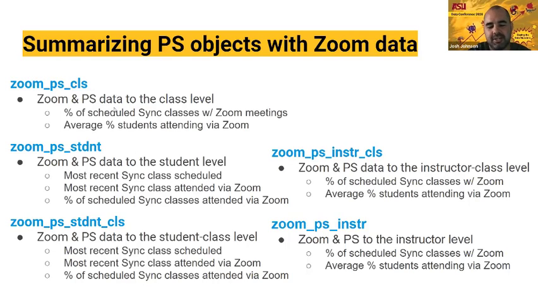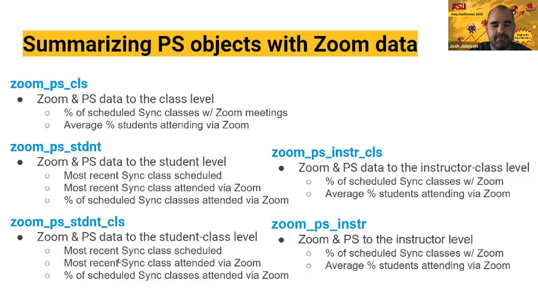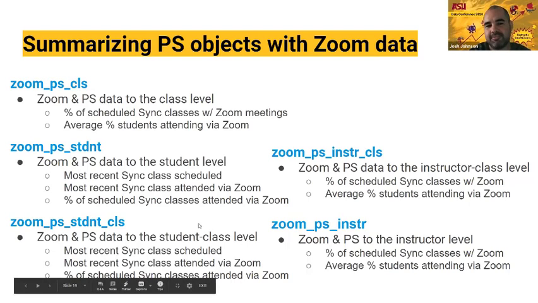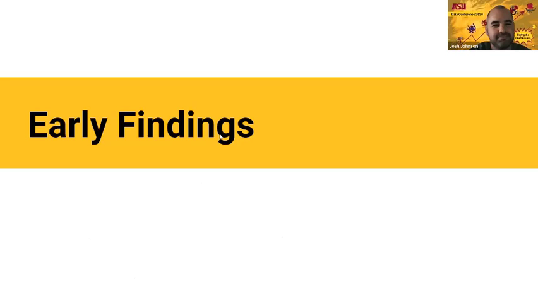So class level, student level, the interaction of those students within a class. What percent of the meetings of this class in general did they attend, right? And that could then be fed into something like a predictive model for attrition, retention. Instructor within a class, instructor level. If you want to do instructor evaluation, that's obviously a sensitive topic, so it might not happen.